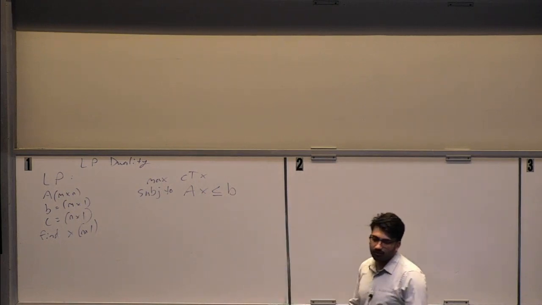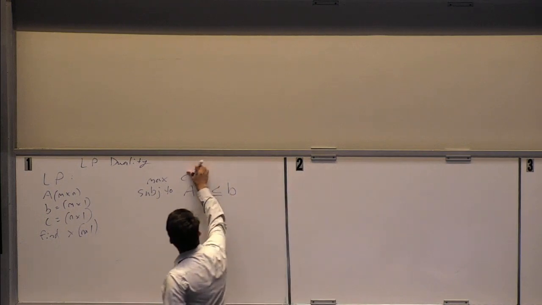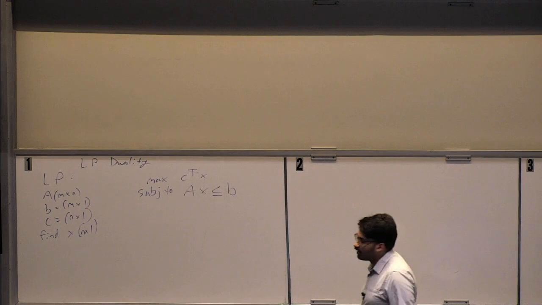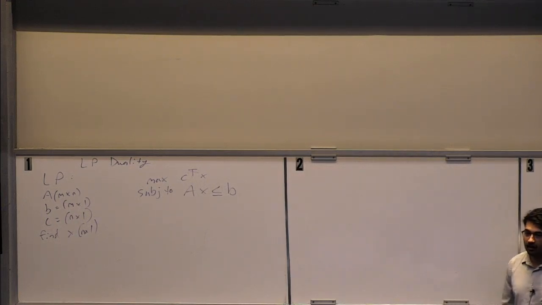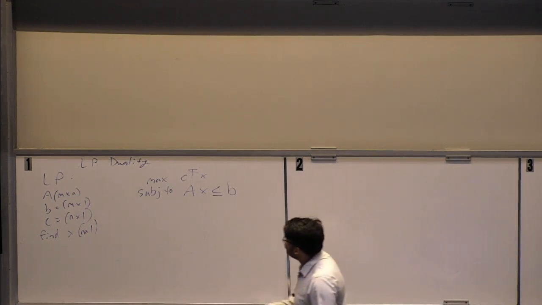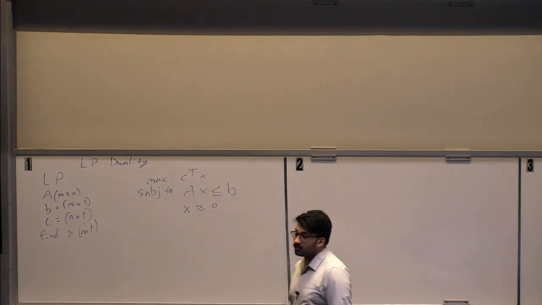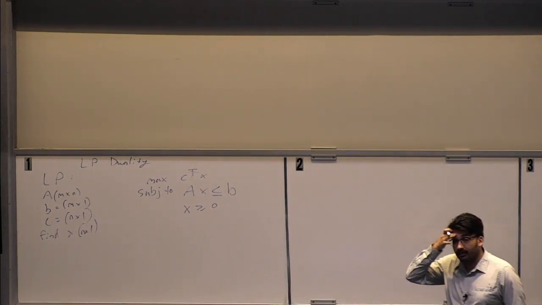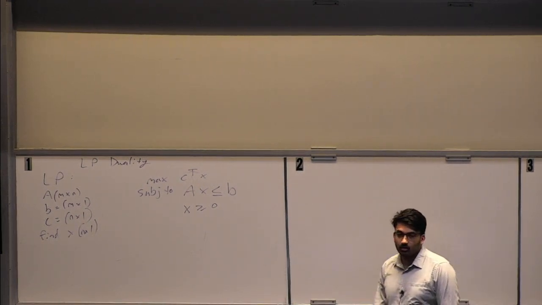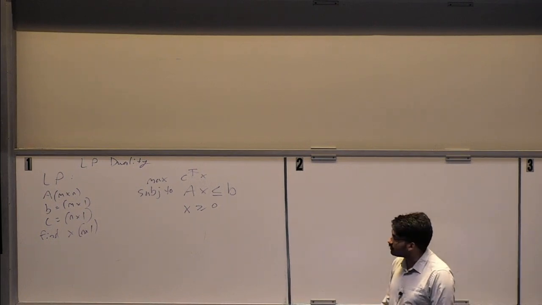Now, this is the standard form of a linear program, but it's not guaranteed to be the form of a linear program that you will be given. You'll take a problem, farmer selling crops, allocating resources in some way, as a set of linear constraints, and then in order to apply the simplex algorithm, you'll have to convert it into what's called standard form, and then once it's in standard form, you can apply the algorithms. Here, x is greater than or equal to 0. x is a vector, so we implicitly mean each of its coordinates is greater than or equal to 0. So it's 10 variables, 3 variables, n variables, each of them greater than or equal to 0.